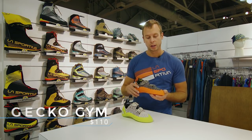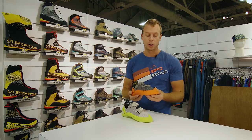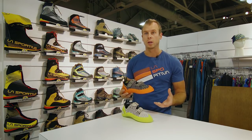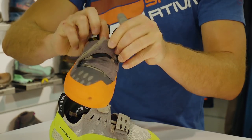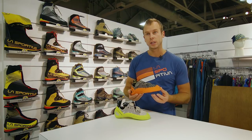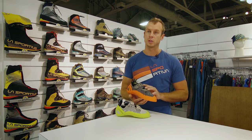The final shoe we're releasing at Outdoor Retailer is the Gecko Gym, designed specifically for indoor climbing and training. It features the La Sportiva XF 2.0 outsole for durability and performance — split sole designed to add sensitivity with a powerful midsole for support for long days in the gym. The Gecko Gym also features a washable silver-lined upper, specifically designed for climbers who spend a long time training in their shoe. Train all day in it, throw it in the washing machine, run a cycle, take it out — let it air dry, don't put it in the dryer. It's clean and ready to go again, won't get funky like many other gym training shoes. It's designed on our comfort RD45 last, providing a nice comfortable fit with a small degree of asymmetry and slight downturn. The Gecko Gym men's and women's will both retail at $110, available spring 2018.